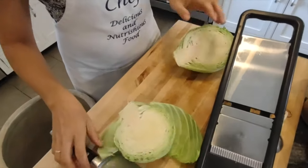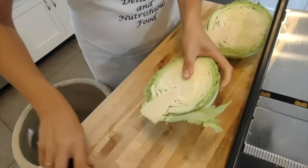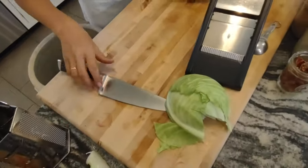Here we go. We remove this core. Everything else can work.